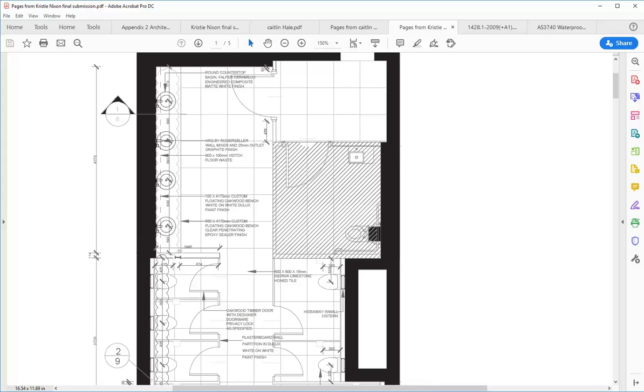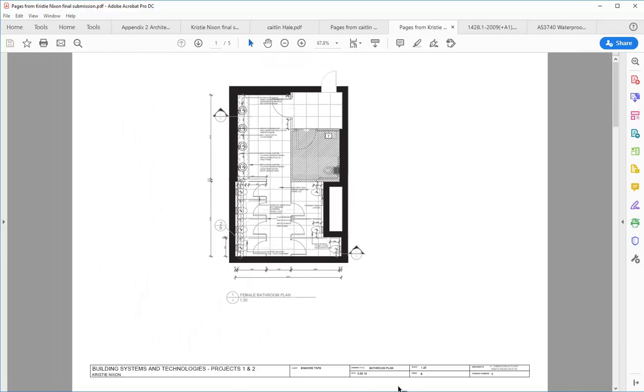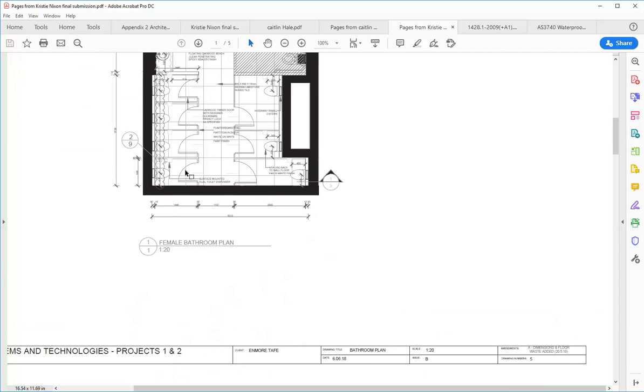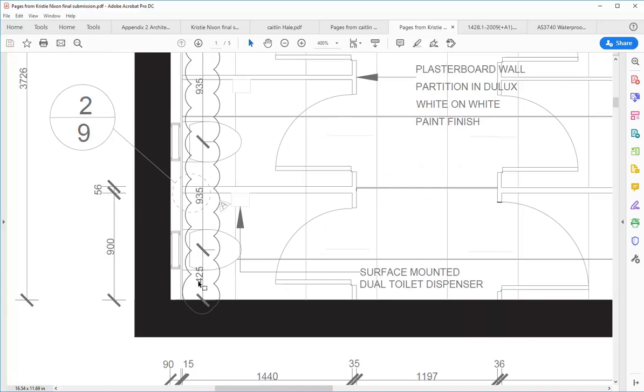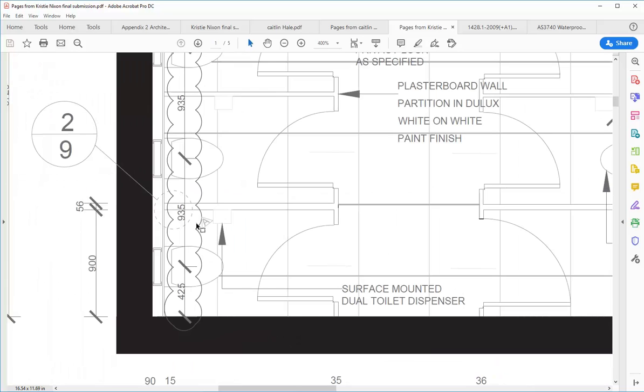So the way you note a revision is you put an amendment reference. So it might be amendment A, and you put a little A, and then that would tie into your title block or your list of revisions. I don't think you did that though, but at least you put the revision cloud. Here you can see this issue B, so there should have been a little thing on there. There might be, maybe I'll just search. A, yeah. Oh, maybe it's from A, but it shouldn't be there then. If it's from A, you take it off the list of revisions.